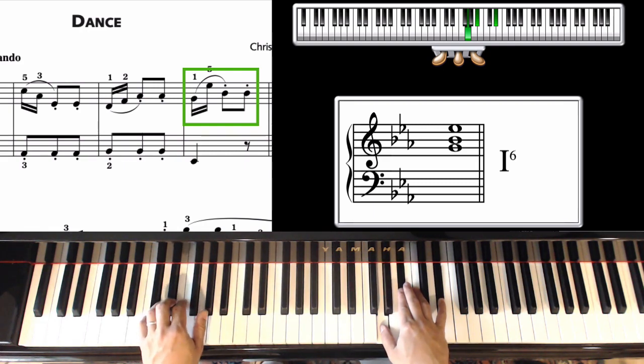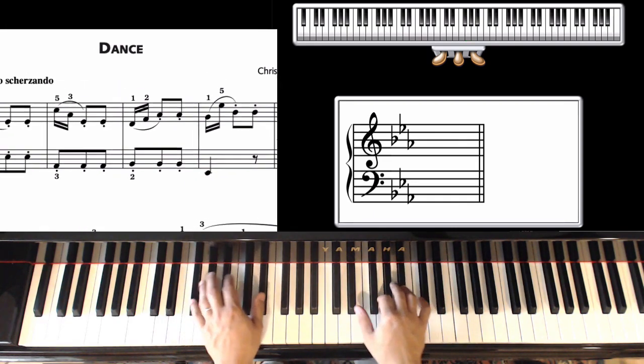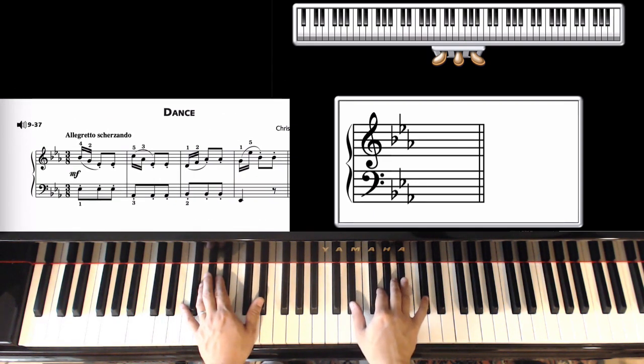Same thing goes in the left hand. It's not really a 1-6 chord, it's in that inversion in the right hand, but then the left hand has the E-flat underneath it here. So if I put that together and try to follow the suggested fingering, normally we try to use the 5-3-1 fingering, and I don't mind if you do that in the very first measure. But putting your right hand on the 4-2-1 fingering on the E-flat major chord puts you in a better position to change to the 4-6-4 chord like this.